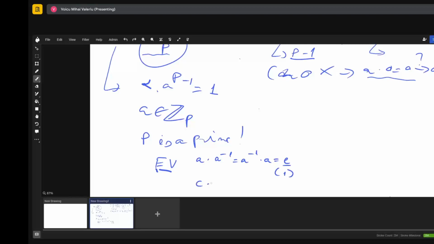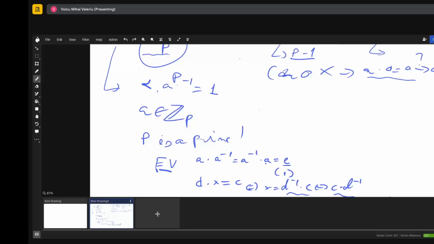So if we are to find the number x such that d times x equals c, it would be equivalent to find a number such that x equals d to the minus 1 times c. And because Z_p is a commutative group, it's equivalent to c times d to the minus 1. Normally order would matter in groups, but we can go beyond that.